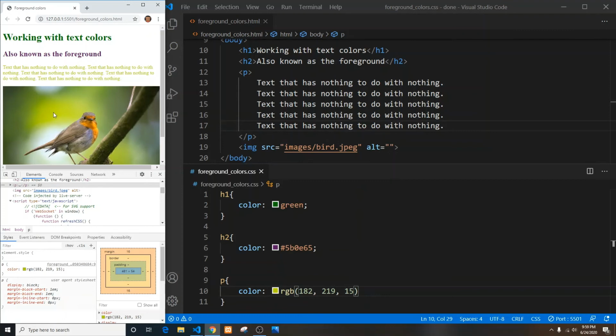And then my boss is happy. And then my boss can say, you know what, I want the text to be the color right below the beak of the bird. Okay, we're running a nature site here, and the clients really enjoy when we do things. They can pick up on it. They have a very keen eye for that. So let's go ahead and go back to that tool.